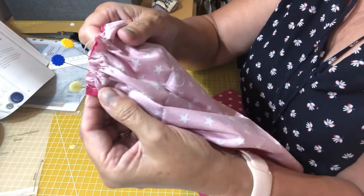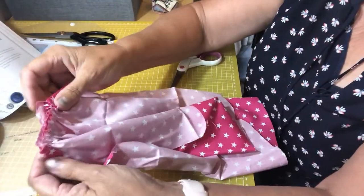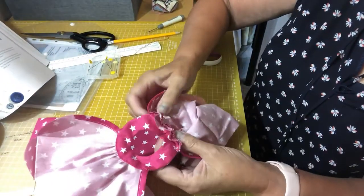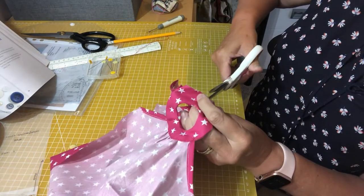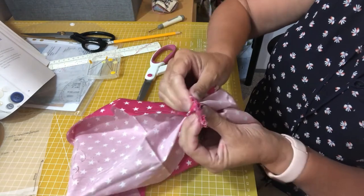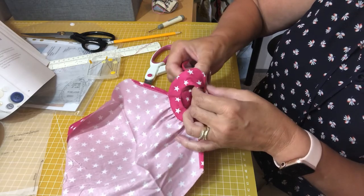Right, so there we are. I'm going to go and machine that. Right, so as you can see, I've done that. Now, I can see there's going to be a problem putting those through, so I think I'm going to snip up here so that it will tuck in nicely. And that tucks in better then.